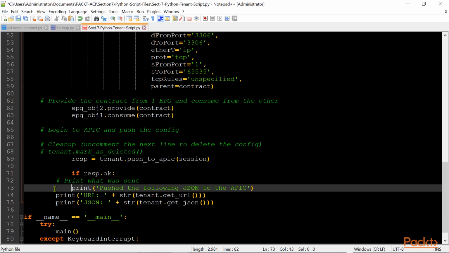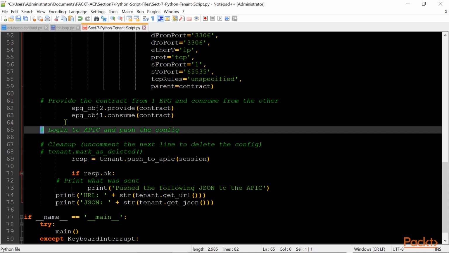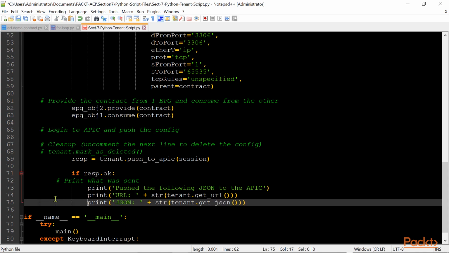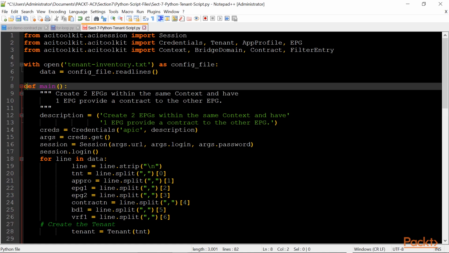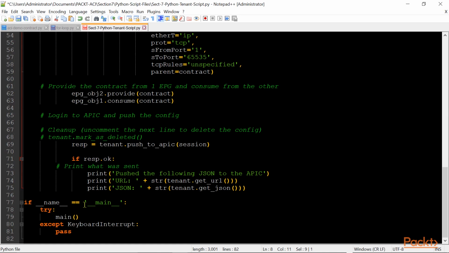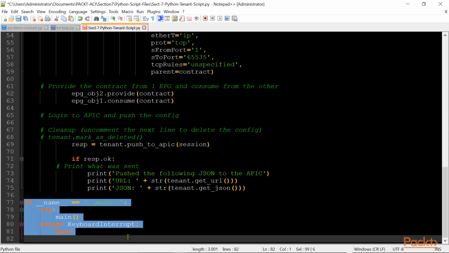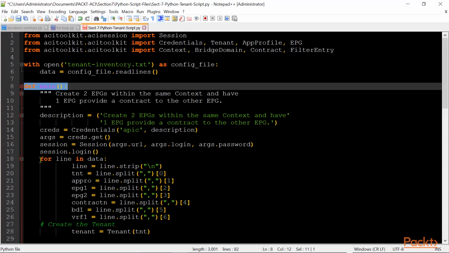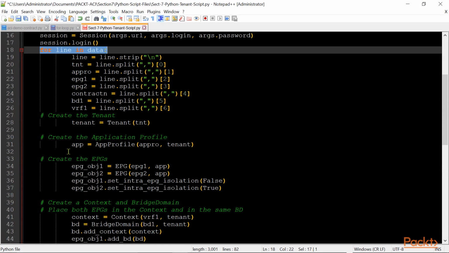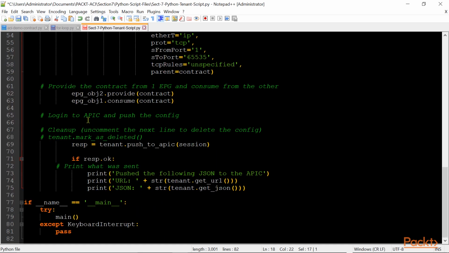Let me move this. By the way, anything that is with a pound symbol is just a comment. It's not affecting the script execution. Okay, cool. And this is part of the end of the definition. It ends with an if name. So this information is to end the definition, right? So this will not go in the same position because this is part of this, not part of my for loop. Else everything must fall inside the for loop, okay? Alrighty, so you see this, make sure that it's configured this way.